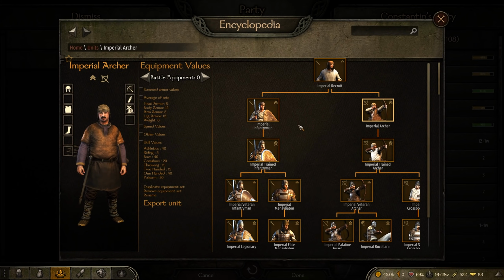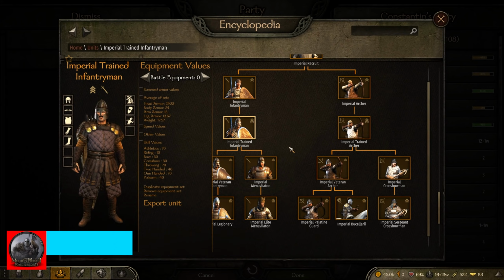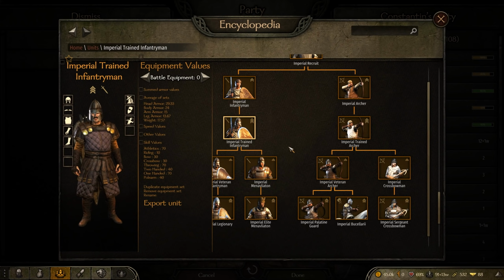But let's move into Tier 3. Another strong showing here with tier 3, starting with the Imperial Trained Infantrymen. One note that I've got from you guys is wanting these to be a little bit more concise and a little bit quicker. So I'm trying to get through tiers 2 and 3 to get to 4 and 5 faster because they're the bigger, meatier portions of the army list. And let me know in the comments section below if this is a pace that you're enjoying.